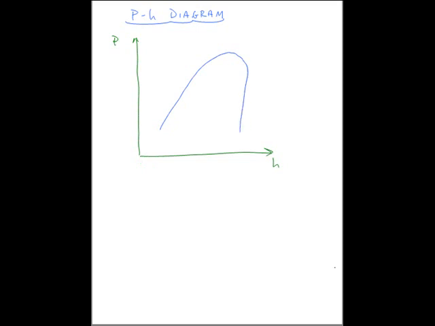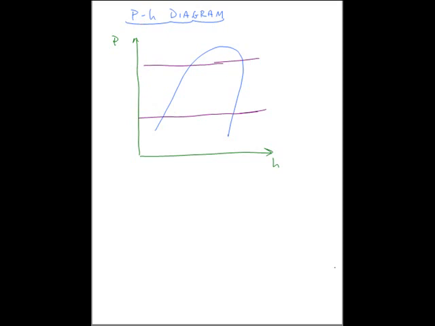Okay, so let's do a P-h diagram. That's our SUVA chart. So we'll take a look at this. We have pressure on the one side, enthalpy on the other. Recall my vapor dome looks something like this. Okay, and we had state 1 at the low pressure line. So let's draw the low pressure line and the high pressure line.